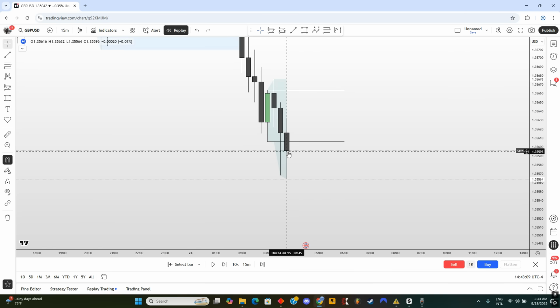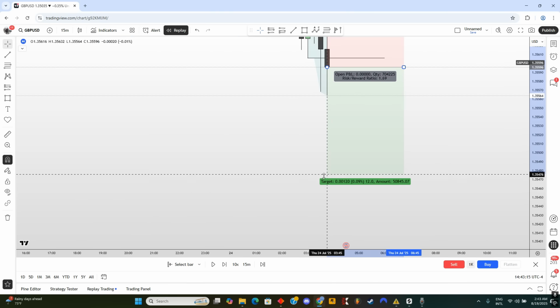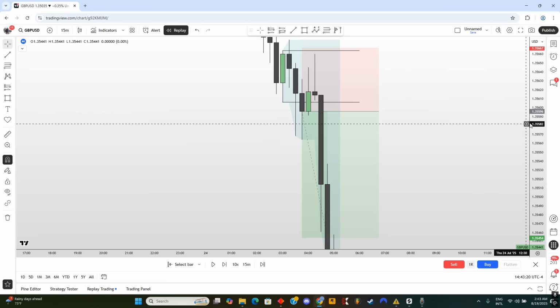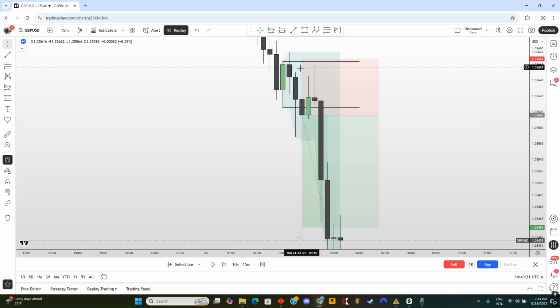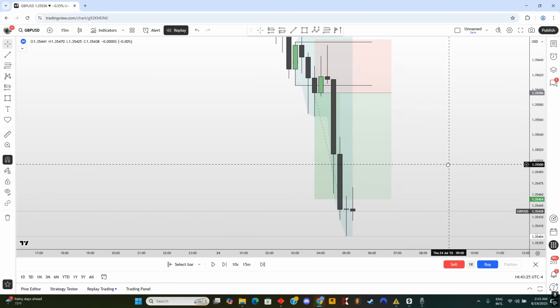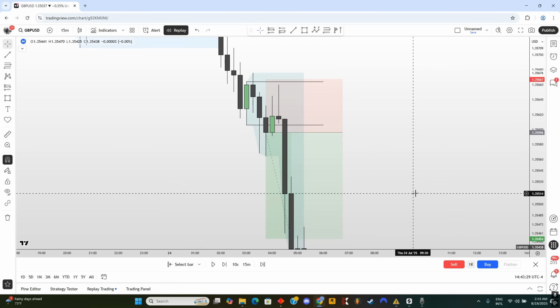So right here we have a closure, and as you can see that we slightly closed below it, so we don't need a retest for our entry. We just enter aggressively. And if I play this through, you're gonna see that we hit our TP. We did go into some drawdown, but you can see our stop loss is at a logical level, so you would have navigated this loss, and that your TP would have been fully hit. Let's move on to the next example now.